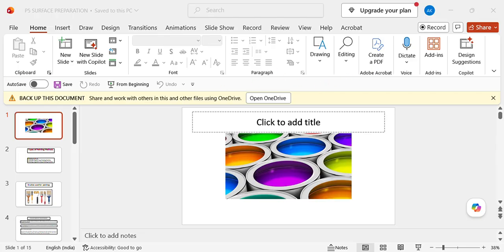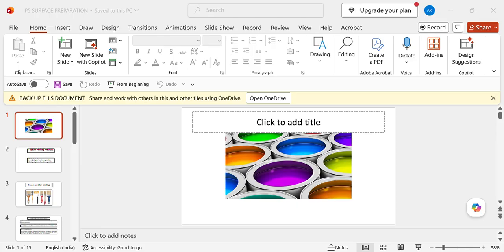Then 6 to 15% is called 3B, where small flakes of coating detach along the edges and at intersections. You can see these are the sections where flakes are coming out. Then 36 to 65% is called 1B, and 0B is greater than 65%. Then it is very defective because a lot of flakes are coming out, which is not acceptable. So after doing the painting, you have to do the flaking test. If your grade is 5B, it is excellent, and if it is 0B, then it is not good painting.